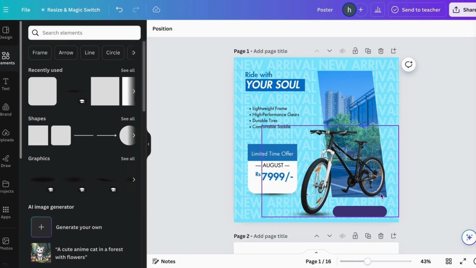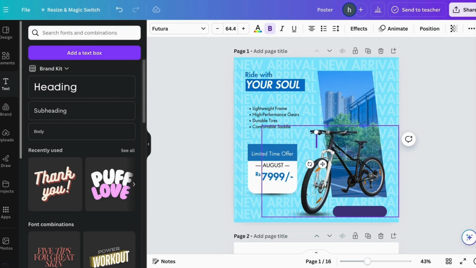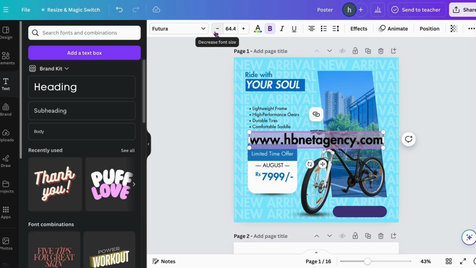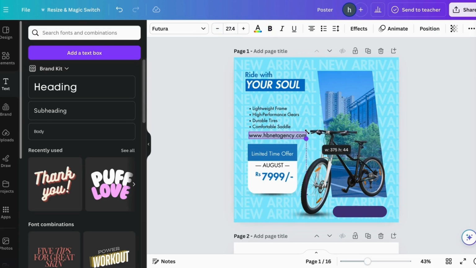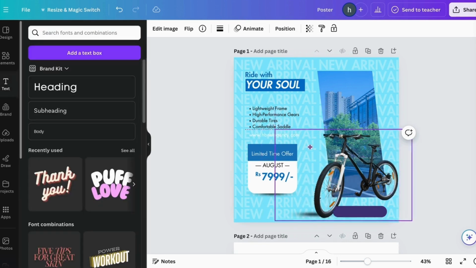And the thing is that I'll just add a text box, and I'll write, give the website URL. Okay, now just unbold it, make it very small and make it white color, and just pull it.